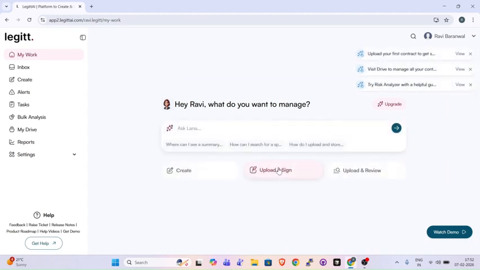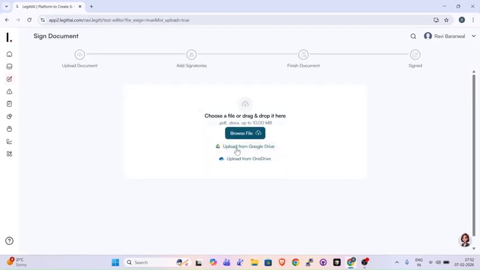Another section where we are using Google is for Google Drive in case of sign or review. Here user can load the documents from Google Drive in our application and get them signed or reviewed with the help of Legit AI.